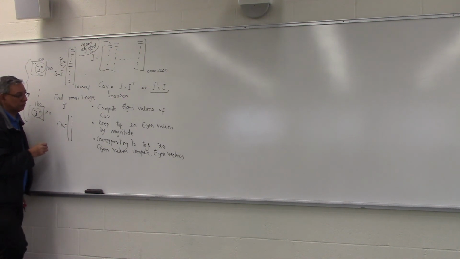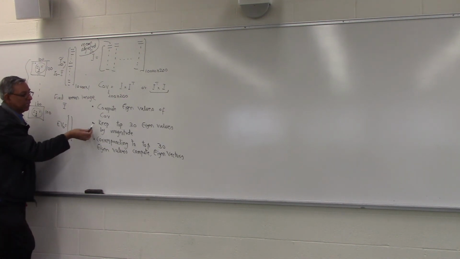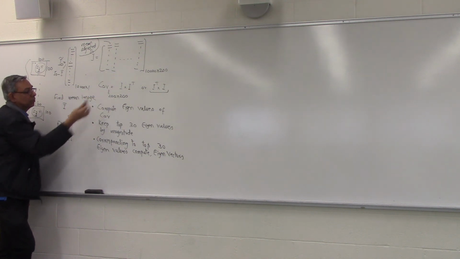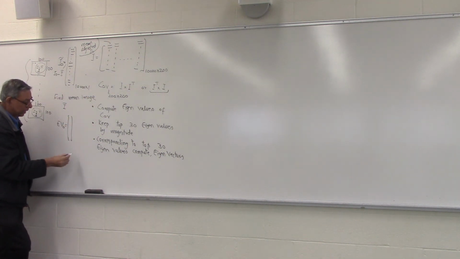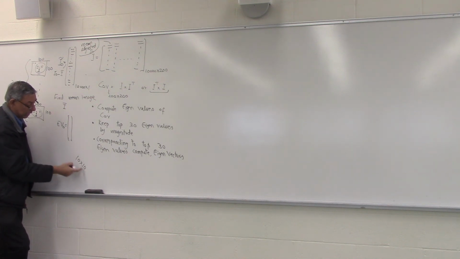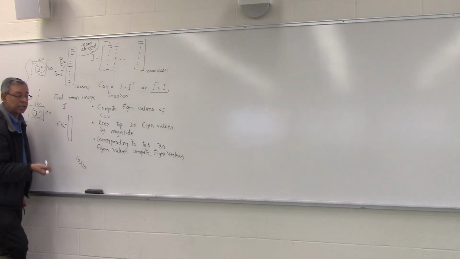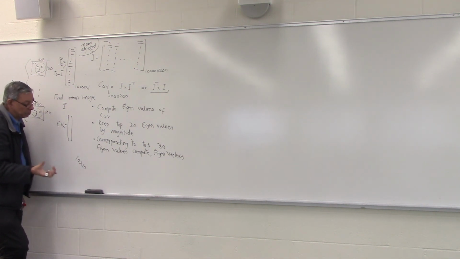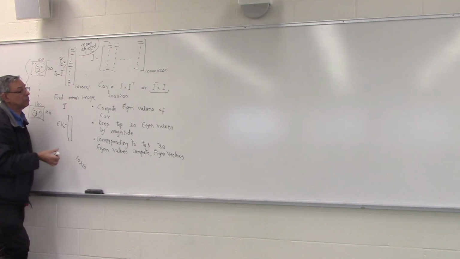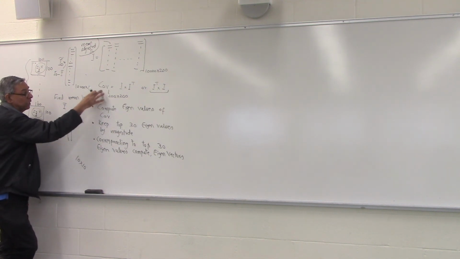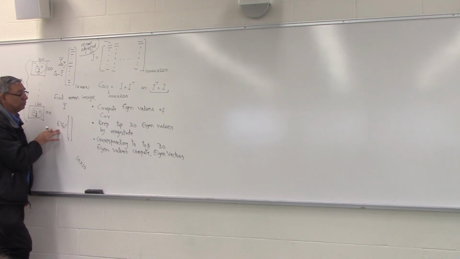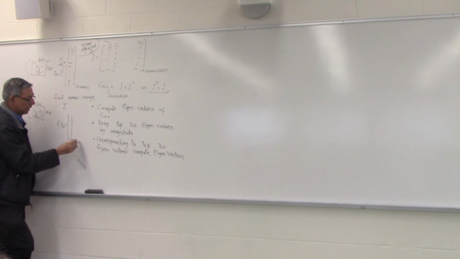Suppose, what will be the size of each eigenvector? 10,000 by 1? Why 10,000? Where did we get it from? We got it from the covariance matrix, which is only 200 by 200. See, if I gave you a 10 by 10 matrix, how many eigenvalues will there be? 10, right? What will be the size of each eigenvector? 10 by 1. So if it is 200 by 200 to begin with, because that's where we computed the eigenvalues, then each eigenvector will be 200 by 1.